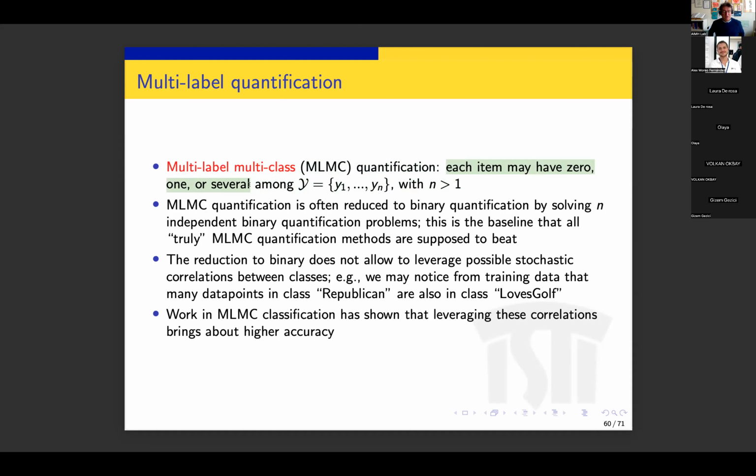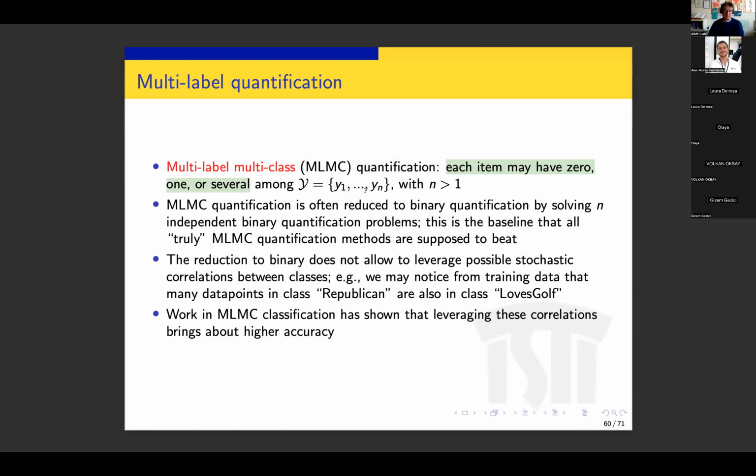Typically, in the past, multi-label, multi-class quantification used to be reduced to binary quantification, by solving n independent binary quantification problems. That means you take these classes one by one and you build a binary classifier for each of them.